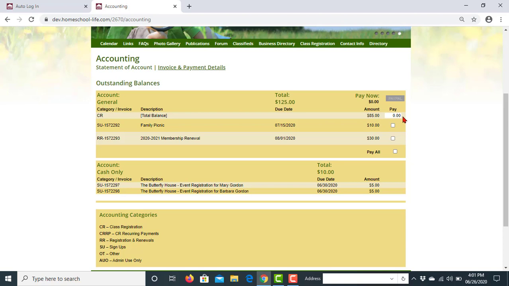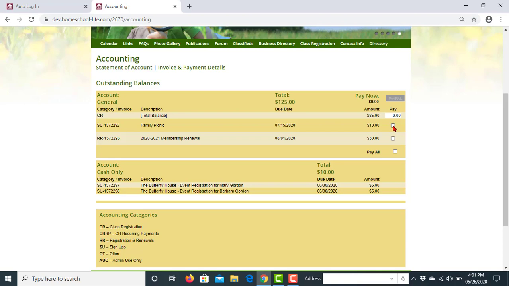However, one thing to note on these partial payment categories is that when you make a payment to a partial payment category, it does not apply to a specific invoice. Notice that there are no specific invoices listed in the CR category. There's only listed the total balance. So when you make a payment of whatever amount you choose, that payment applies to the total of all the invoices in that category. In contrast, these two invoices here, which have the checkbox next to them, these are in full payment accounting categories, and they must be paid in full when you make the payment. You cannot make a partial payment toward these invoices.